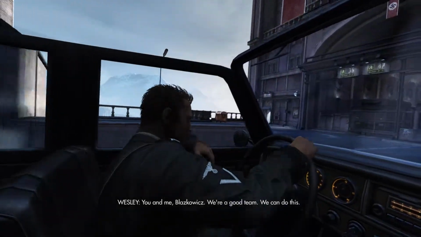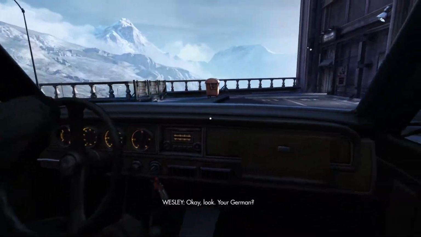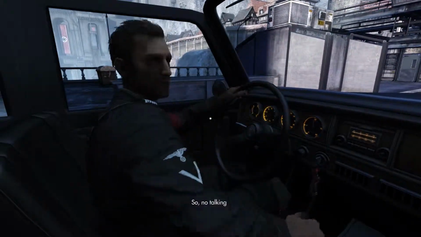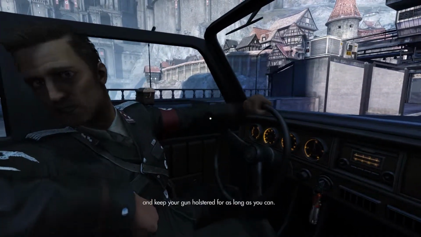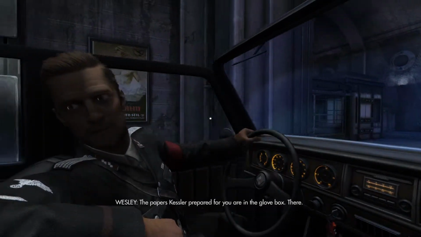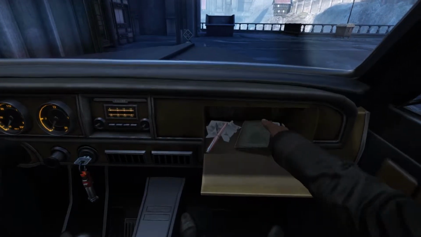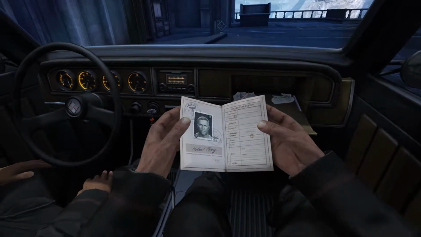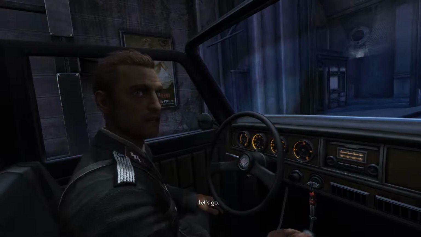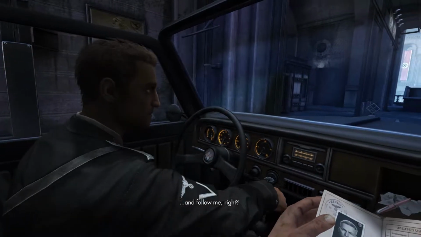You and me, Blazkowicz. We're a good team. We can do this. Okay, look. You're German? Frankly, it's atrocious. So no talking. And keep your gun holstered for as long as you can. The papers Kessler prepared for you are in the glove box. There. Okay. Let's go. And remember, stay focused, stay quiet, and follow me, right?